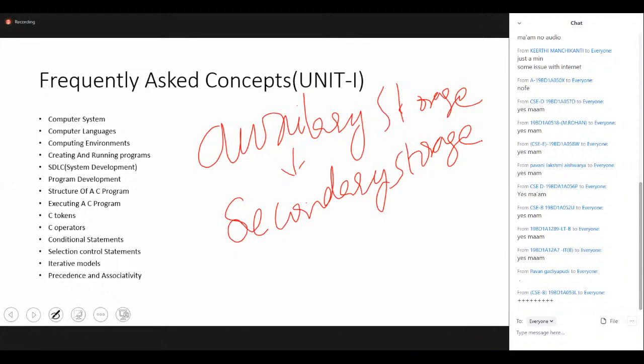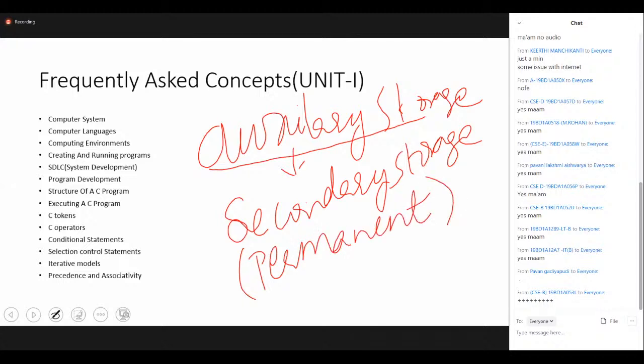Whatever data we store on auxiliary or secondary storage is always permanent. In your main memory, it will not be permanent. The files you load onto auxiliary storage are permanently stored, which helps the next time whenever we need them.